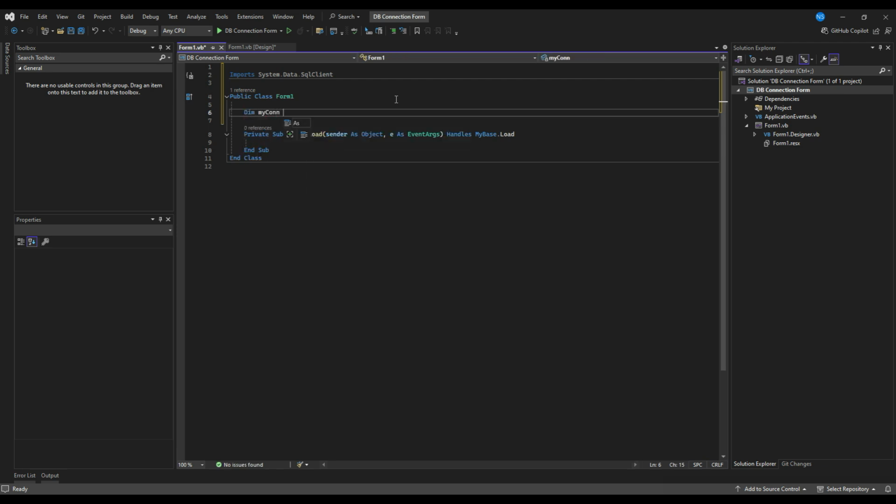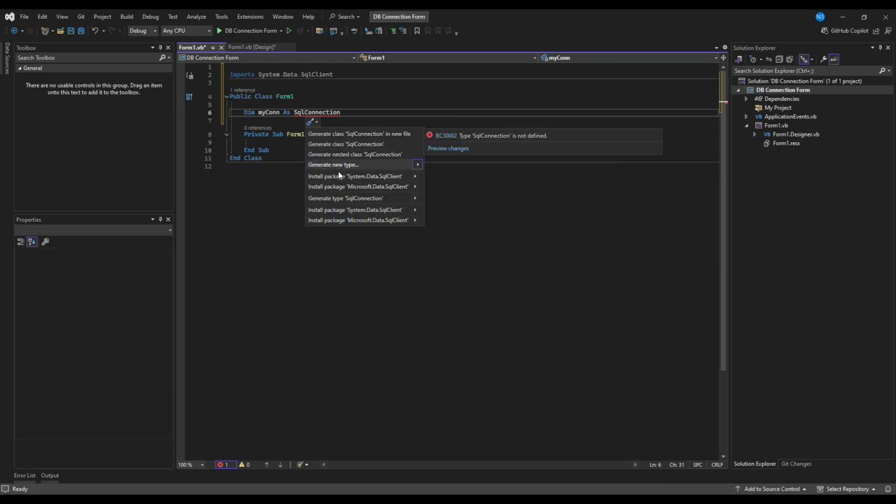So I'll define that from the SqlClient class. I need a SQL connection, so I'm defining a SQL connection variable. This is a subset of the SqlClient class, but I could see it is shown in red. This shouldn't show in red because it's a direct subset of this SqlClient. So I'm going to fix this.